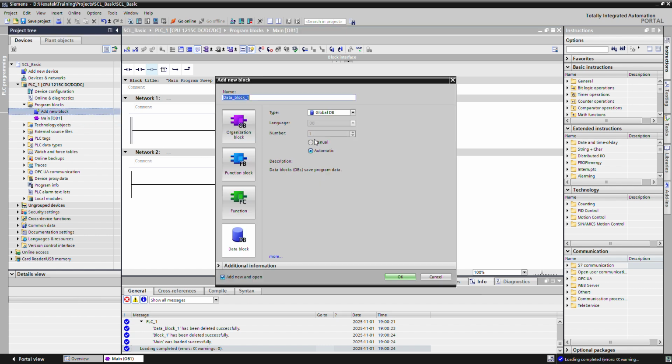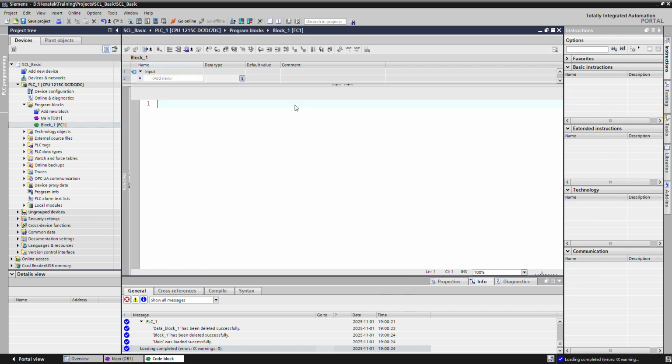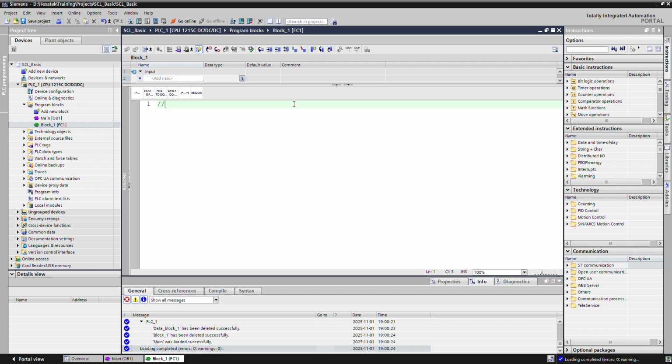So let us add one function. Now let us say there are 100 motors and we have to write 100 motor commands at a time. So what can we do?